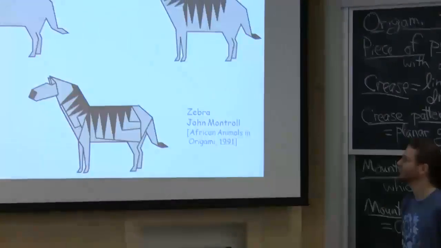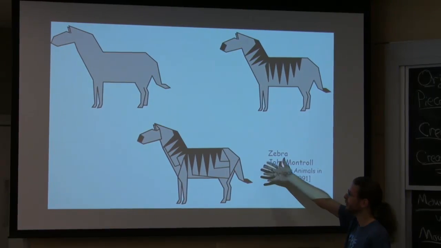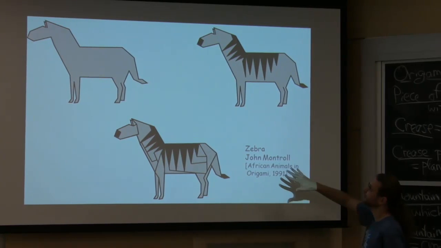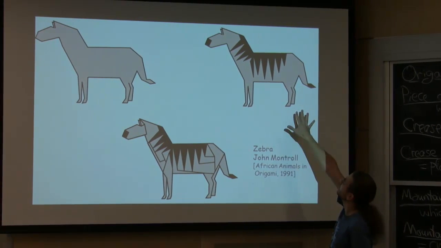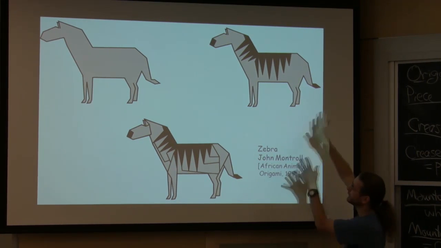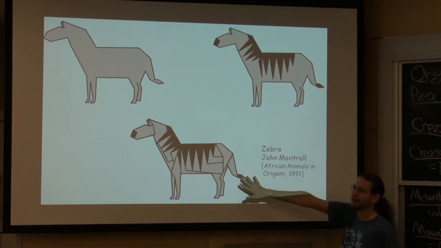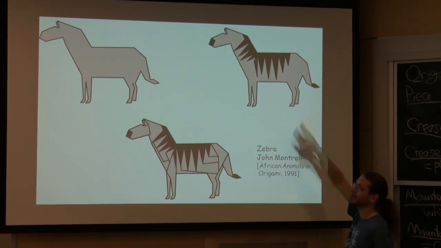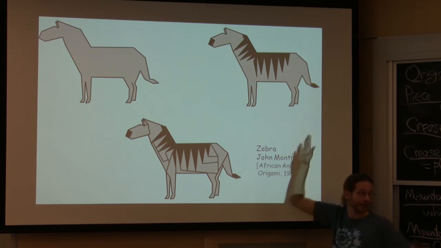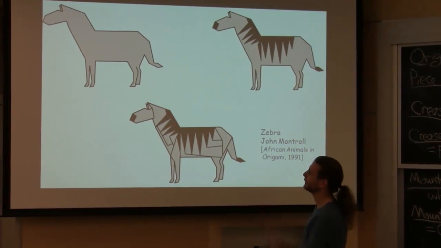So for example, for fun, here's how you could imagine this design by John Montrell. This is folded from a square of paper, white on one side, black on the other. It's zebra. And you could imagine the input to that problem was a bunch of polygons. There's some white polygons, some black polygons. Together they form a connected union. And that could be the input. This could be an output to how you fold your square to make that color pattern. Of course, if you gave this input to that algorithm, you'll get a much uglier folding than the one designed by a human, but that's the idea.